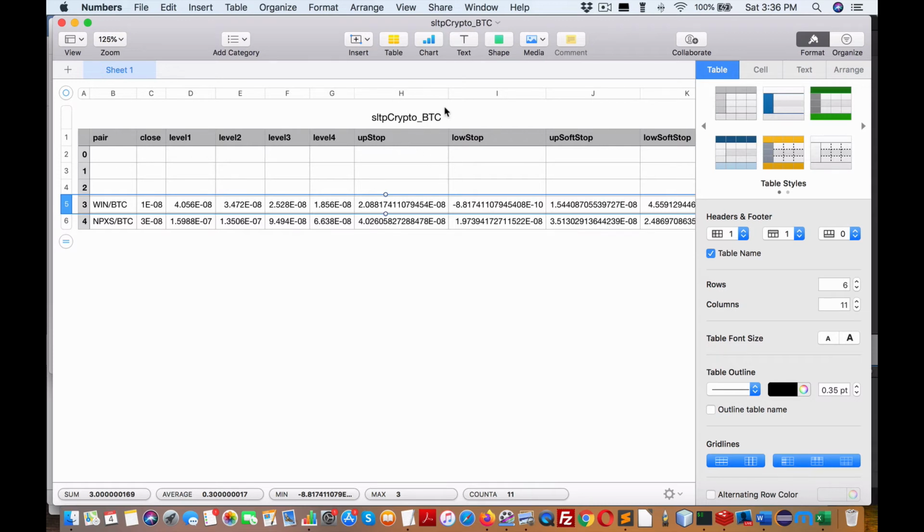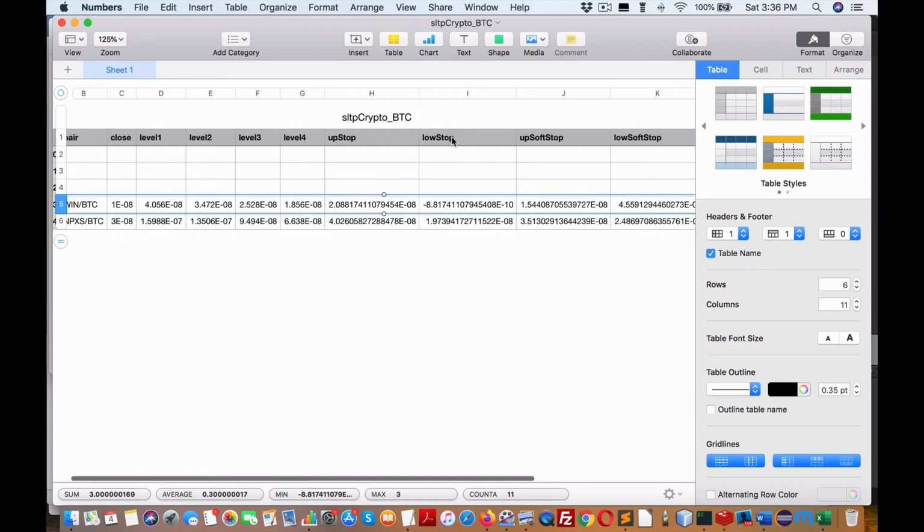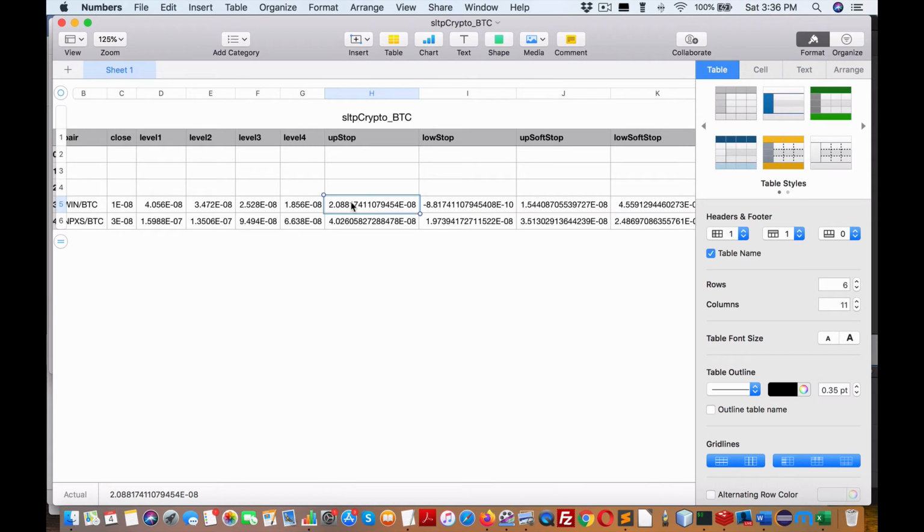So what you can do here is you can then decide on two things. And this is virtually the price target level. Here we have our upper stop. That could be set as a hard stop loss that you could use once the price moves up to this point, get out of the trade. And again, you can program your bot around these files. We have people that do that. And then, if you're shorting, which you can kind of do on Binance or any other exchange, you can set a low stop as well once the price hits this level.